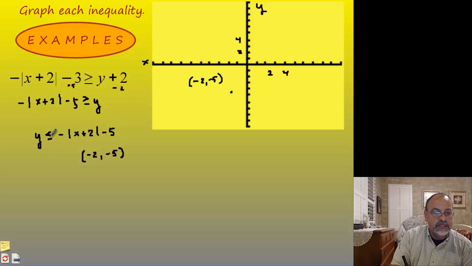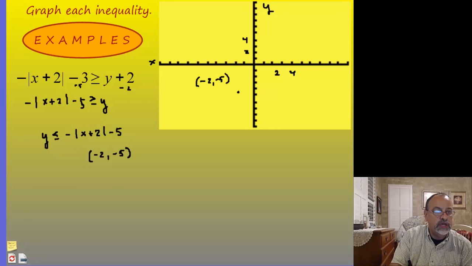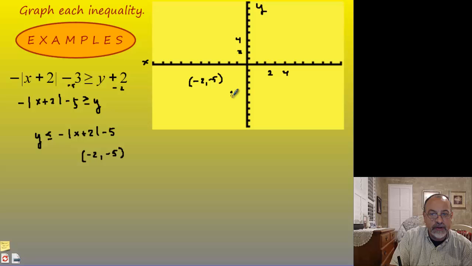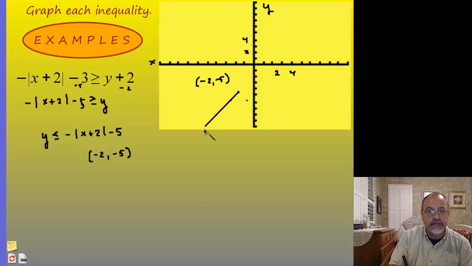Okay, then it's less than or equal to, so I'm going to use solid lines, and I have this negative sign here, which means it's reflected over the x, which means the v is going to open down. So I'm going to use solid lines because it's equal to, and my slope is 1, so I'm going to go from here down 1 and over 1, so puts me about right here, and from here I'm going to go down 1. That looks like that might be down 2. Let me fix that. So I'm right here, down 1, over 1, down 1, and over 1.